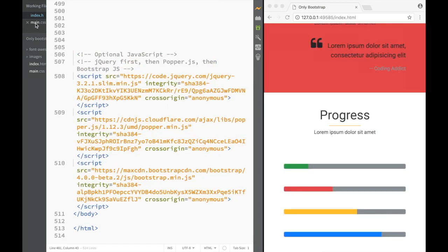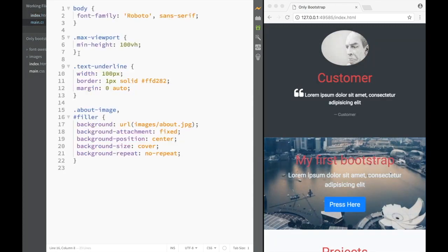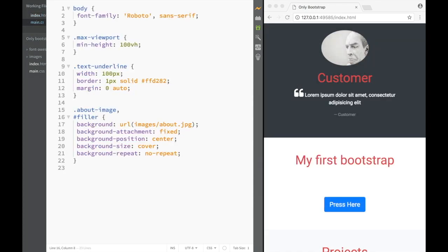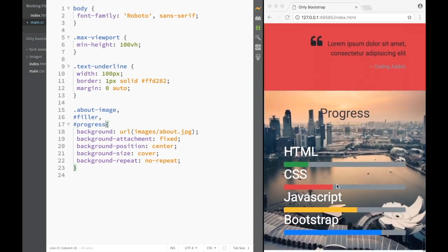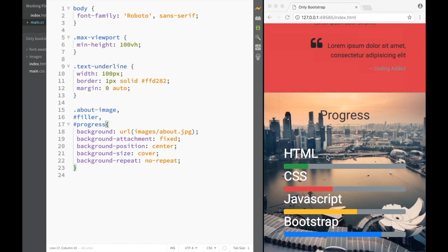So now that we have these ones, the only thing left to do is actually place the background image so we can see everything that we have done, right? So here, if we just add over here, we're going to say this is going to be a progress, right? So now you can see what happens, right? So now we added them, right?